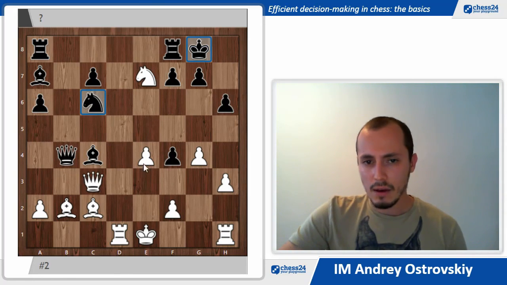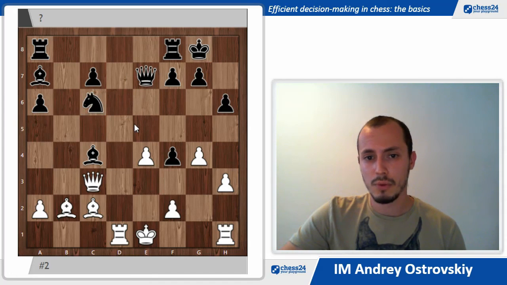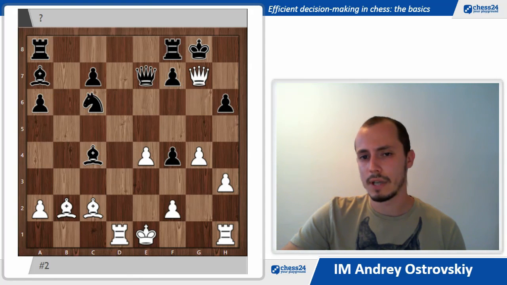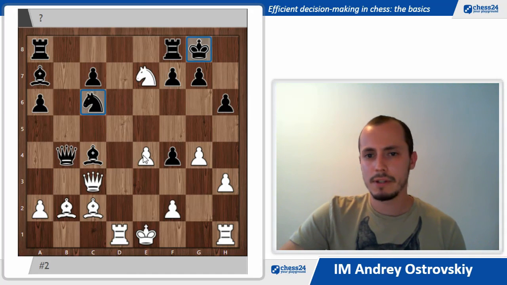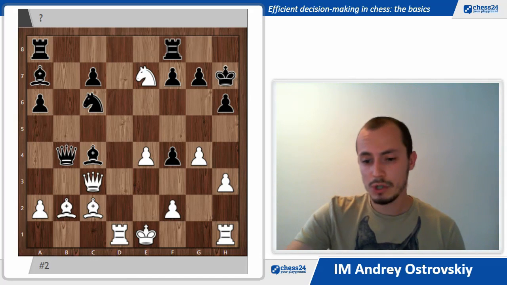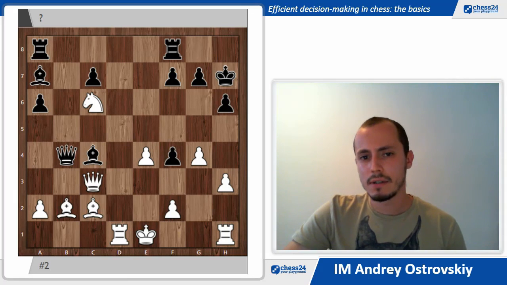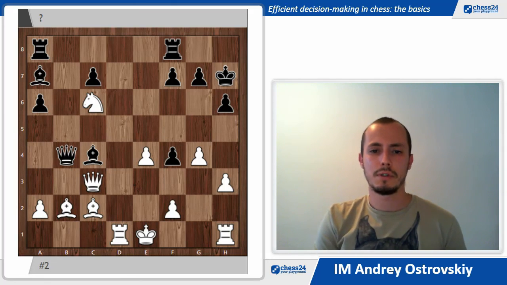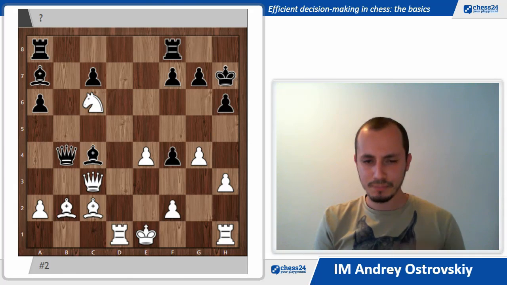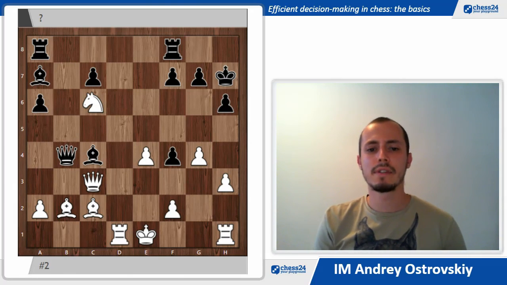If queen takes the knight, because it is also possible, there is no longer a pin on the diagonal a5 e1, so queen simply takes on g7 with checkmate. This is also good for white. So the only possibility for black is just to go away with the king somewhere, let's say king h7, after which we can simply take the knight on c6, no more threats, and white simply wins with an extra minor piece. That's it. So here, as you can see, the position was probably a bit more complicated if compared to the previous example, to the first one.